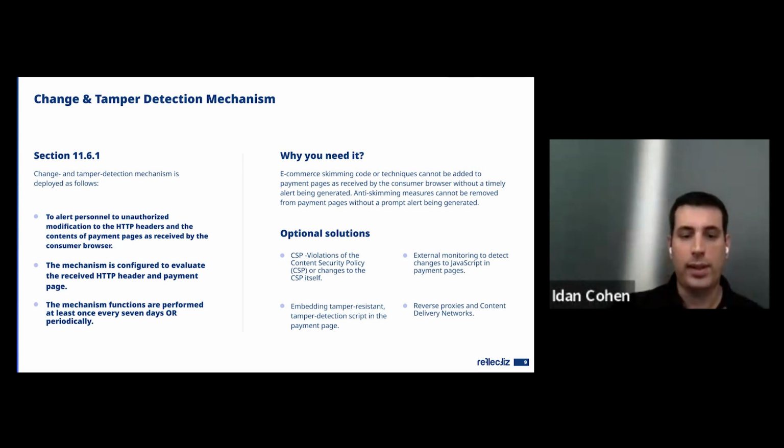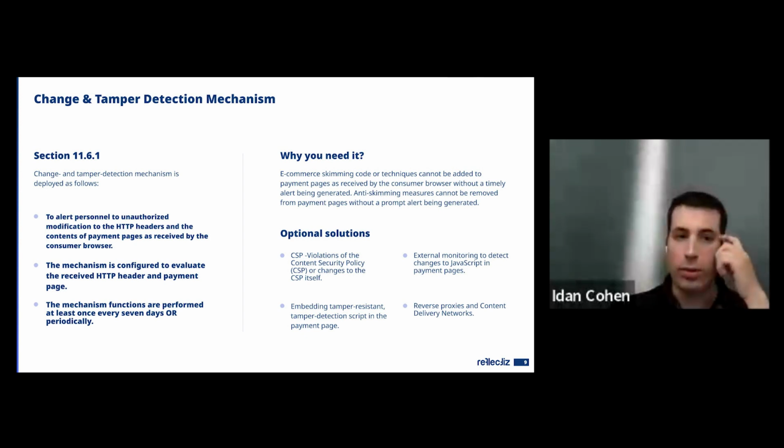I think personally that the problem with 11.6 is not the solution, it's the day-to-day maintenance of it. Because pages are changing almost every day, you need to find a very good way to distinguish between a change I want to provide justification for, a change I need to know about and provide some kind of resolution, or a change that doesn't affect anything in PCI, and therefore I don't want to focus on it. Otherwise, companies might find themselves with thousands of alerts every day because every script can change a day. It's going to be an endless fight.